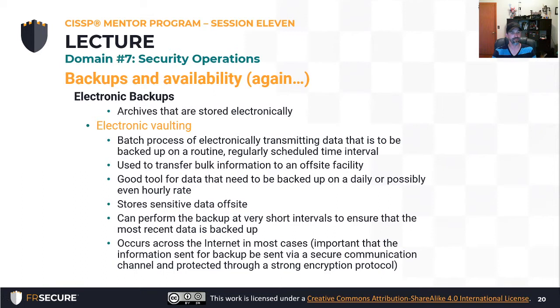Electronic vaulting. I've heard this referred to before as like a forensic black box. Right, you're transferring bulk information to an offsite facility. You're going to store that sensitive data offsite. You can route out there if you need to. Generally, this is going to go over the regular internet unless you've already got some type of direct wired connection, an MPLS in place, or some kind of dedicated circuit. If you don't, then most likely you're going to route across the internet. So it's important to remember that those communications need to be secured. As you transmit those backups, you want to make sure you're not inadvertently exposing the sensitive data because you don't have adequate encryption around them during transmission.